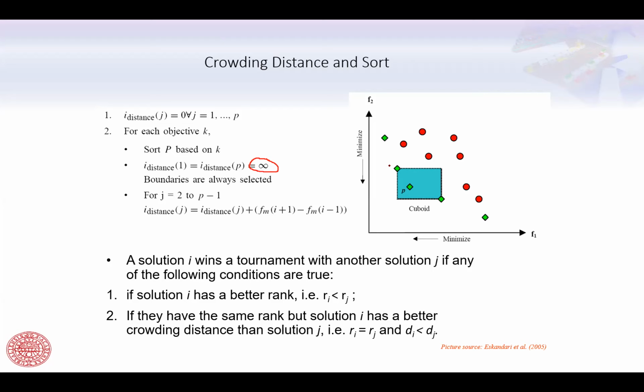So if you calculate the distance among the solutions, and then you also sort them according to their crowding distance, then some of the solutions in the middle, like the P here, will be taken away. The reason is that we want to select the solutions that give us the highest diversity, spreading well across the Pareto front. That's why the crowding distance is a mechanism that promotes diversity. Together with convergence, it will make the front look smoother while saving the number of solutions that appear in the population.